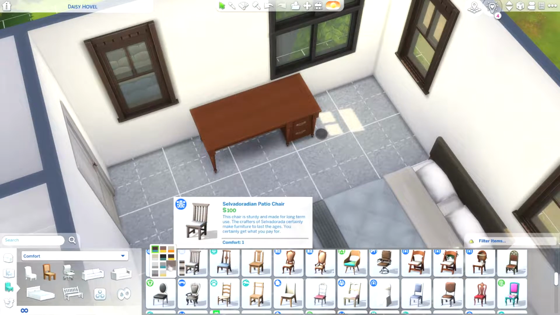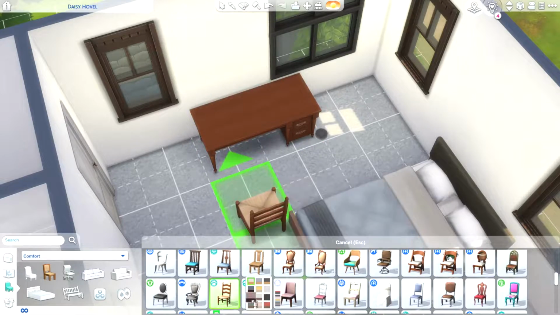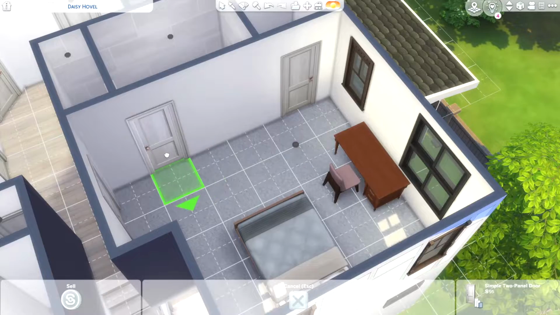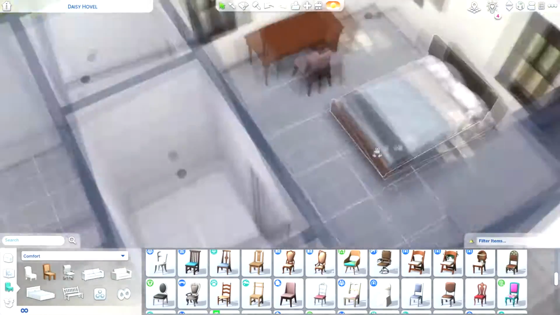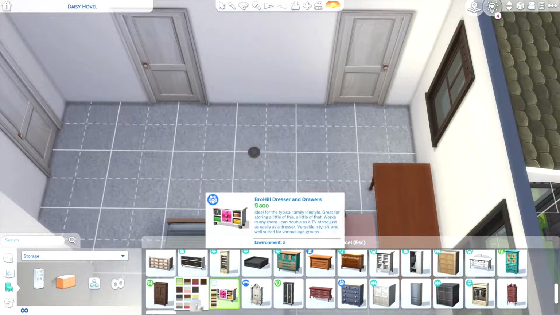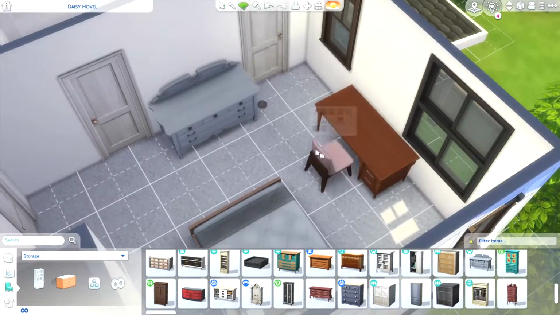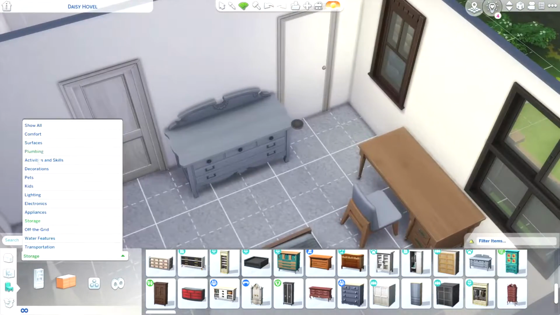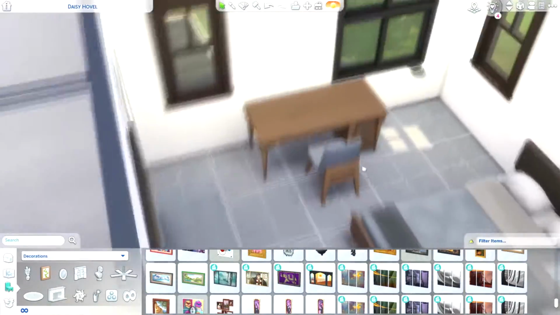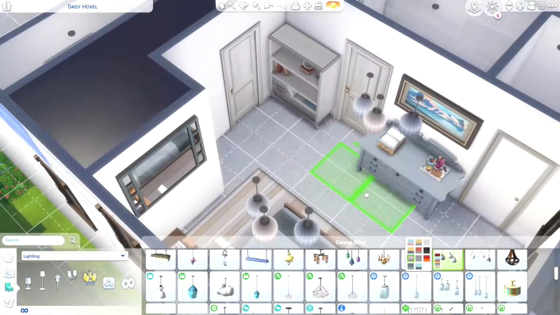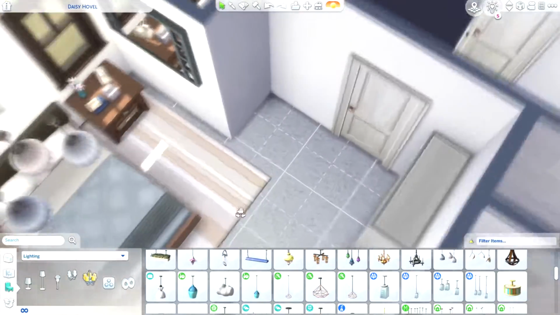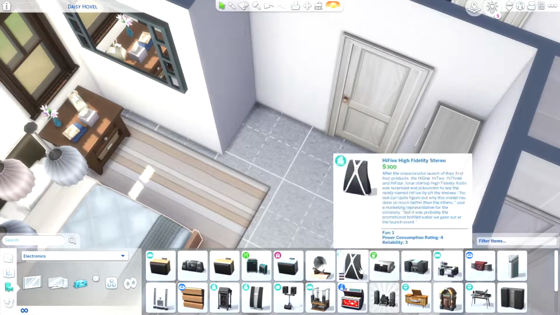So now we're finally going upstairs. There are 4 bedrooms. One has its own bathroom, and the other 3 bedrooms share a bathroom. Each bedroom has its own walk-in closet, even though it's small, and there is the laundry room on this floor. Not each has. No. There's one laundry room in this house.